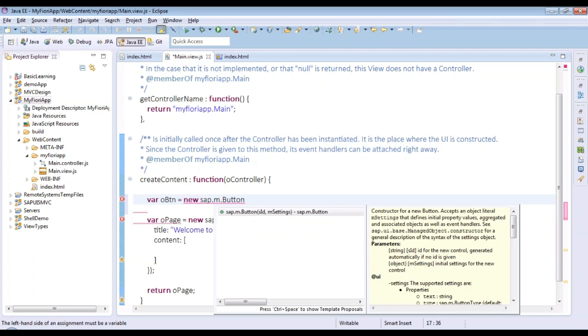Now you may ask me, Anubhav, why are we having the same control in two different libraries? One is sap.ui.commons.button and one is sap.m.button. Why is it like this? You remember we saw the button control in UI Commons as well. The reason is that when SAP UI5 was initially designed, sap.ui.commons was always meant for desktop based applications, but sap.m would be used for mobile applications, the smart device applications.